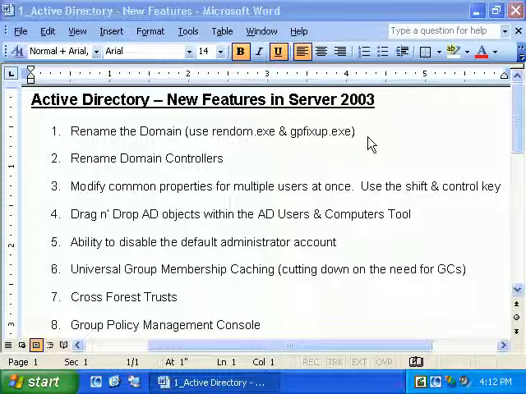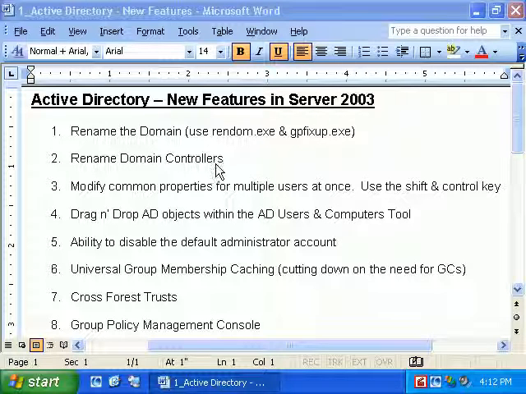With Windows Server 2003 Forest Functional Level, what that's saying is all the domain controllers, not only in the domain but in the forest, so if you have multiple domains in this forest, all of them have to be running Server 2003. If you have some domain controllers running 2000 or even still NT 4.0, you can't upgrade to Forest Functional Level unless you want to cut off support to those domain controllers. Long story short, if you want to be able to rename your domain, all of your domain controllers must be running Server 2003, and you must have upgraded your Forest Functional Level to Server 2003.